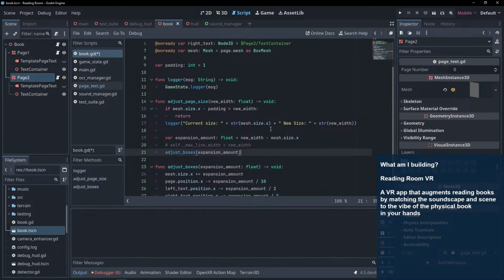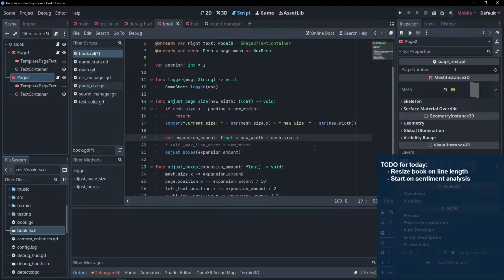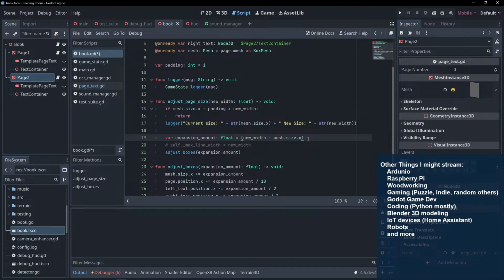So we'll do our padding. I'll keep this log statement like this for now. So we'll do this. Subtract them out. Let me think here.